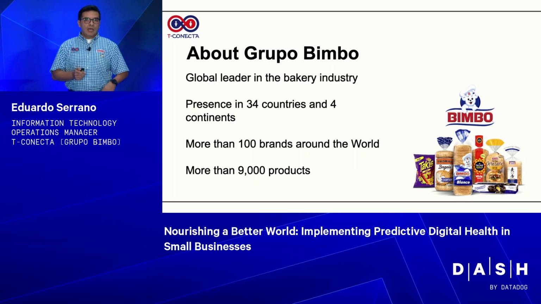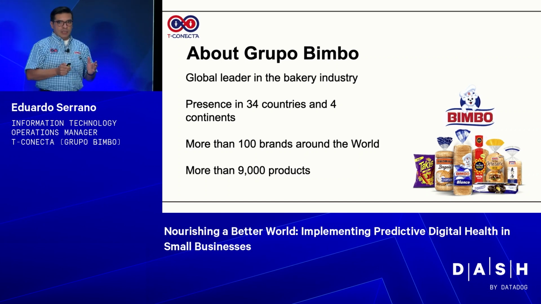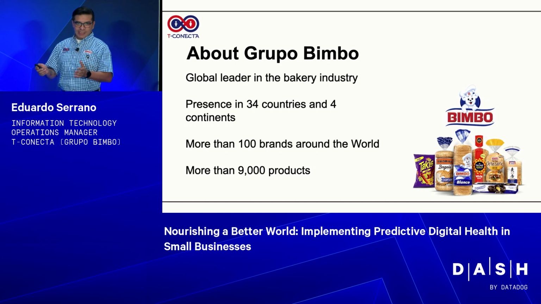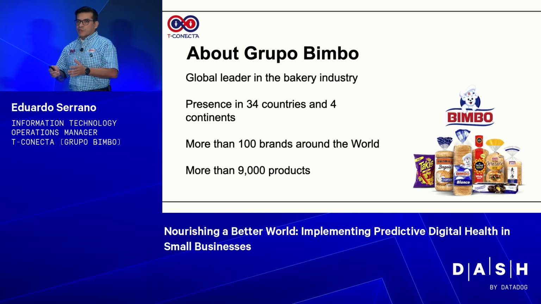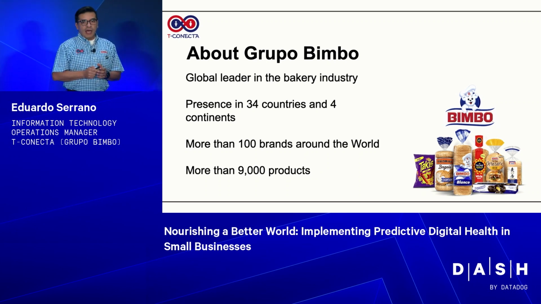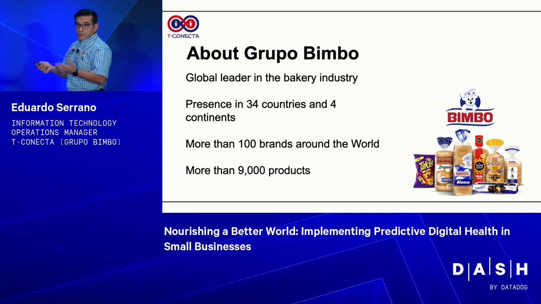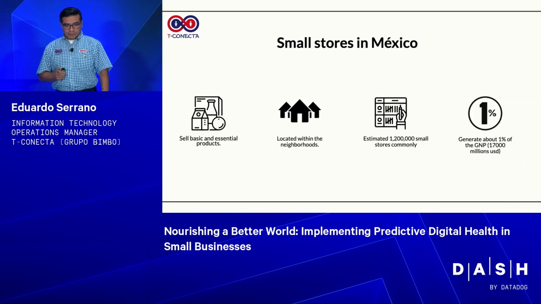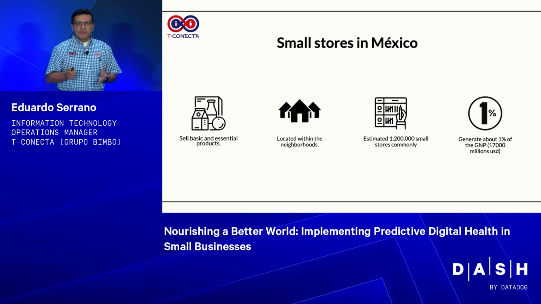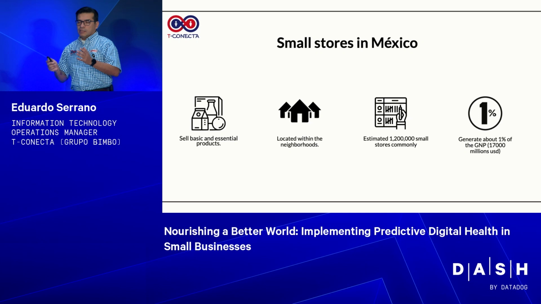So in Mexico, one of the principal distribution channels for Grupo Bimbo are the little stores. These little stores in Mexico we call tiendas or tienditas. It's a very important business for Mexican society. These little tienditas are located in the neighborhoods and have an important social cohesion role for Mexicans. This small business sells basic products for Mexicans, milk, eggs, and other products.